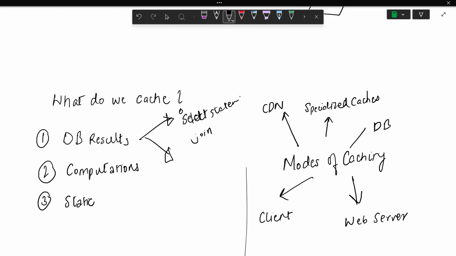We take the query string and we calculate a hash, and we store this key value pair where the key is the hash of the query and the value is the result, and we store this key value pair in the cache. This is one rather intuitive way of caching DB results, but there are problems with this.